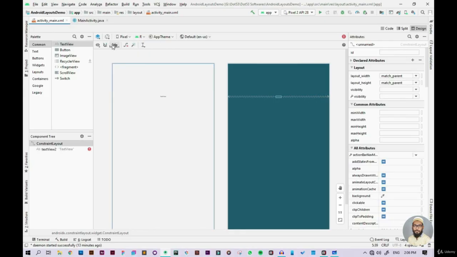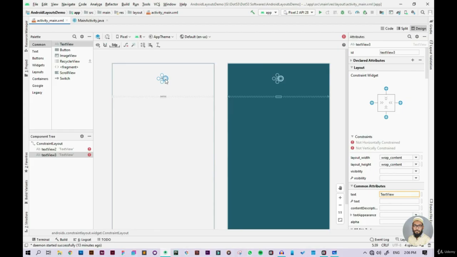The next thing we have is a default margin. Whenever we add a UI component, we can give it a default margin value, so whenever we add any UI component, it will add that default margin for us. And now as you can see, as I have disabled auto connection, it hasn't added a constraint for me. So I need to add the constraint manually.